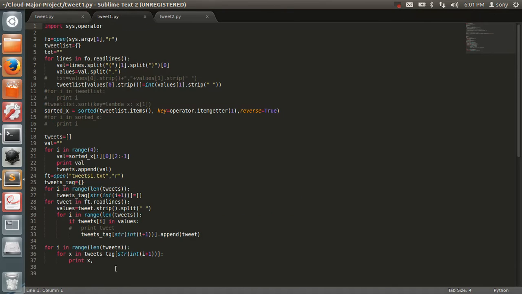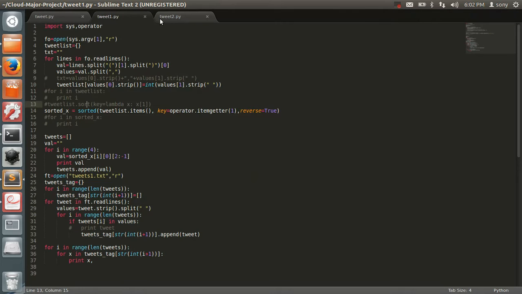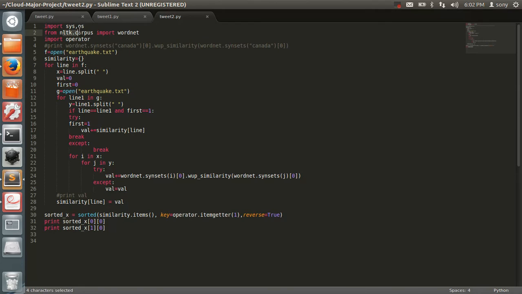The next code is to cluster the tweets based on a particular hashtag. Once the tweets are clustered based on a particular hashtag, we have to find the pairwise cosine similarity. We use NLTK for this, and this is the part where we are finding the similarity between two words. Once we find the pairwise similarity of all the tweets, we print the topmost two tweets.